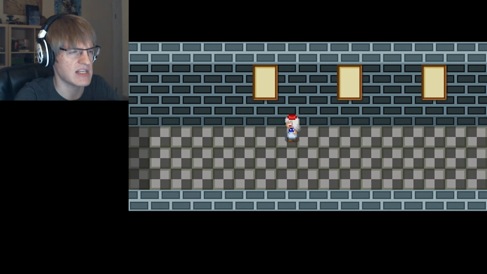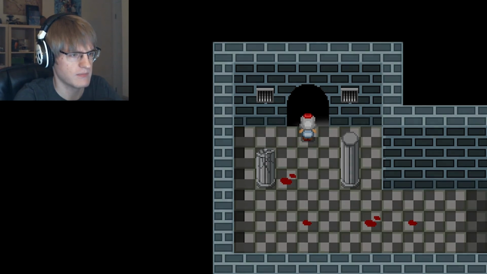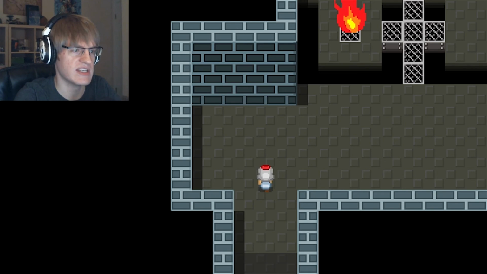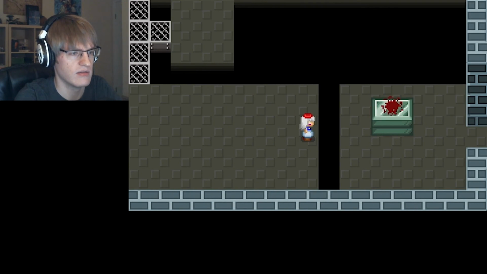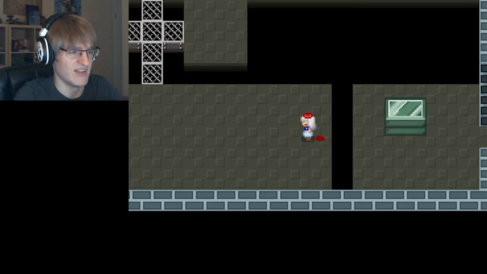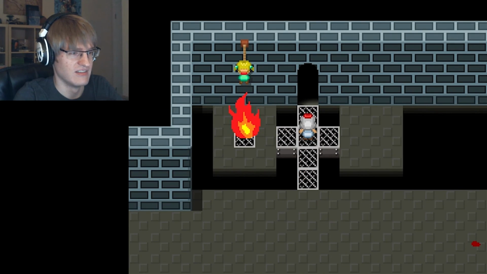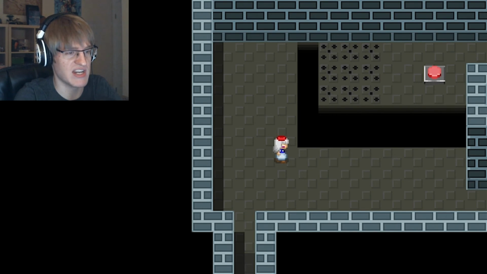Empty paintings, empty portraiture frames. And more blood, always a good sign. Yeah, so let's go into the door where the blood leads. Hey, fire, I like fire. Hi. I'm so sorry. I didn't want that to happen. I didn't know that was gonna happen. I'm sorry. Should I not go near that? I feel like I should not go near that, because I'm pretty sure me going near stuff makes it happen.